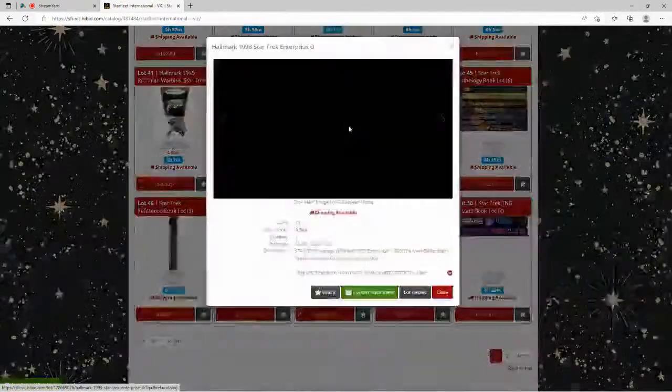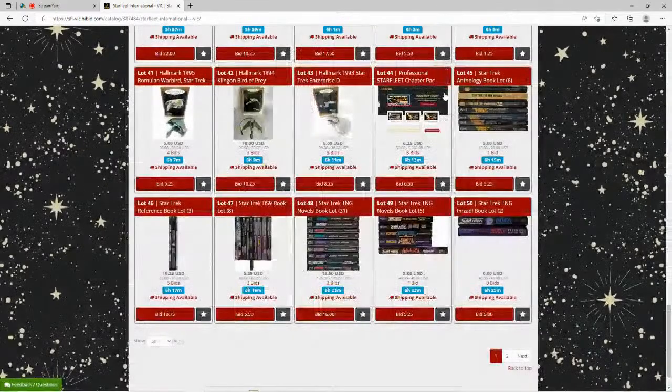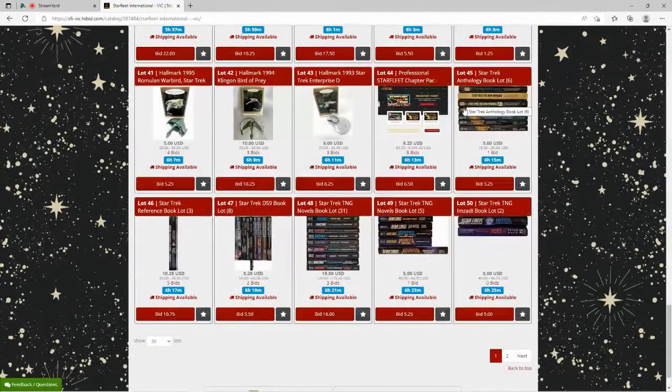And is that a galaxy? Yeah, the galaxy is at $8. There's another website done by Randy, which he's got a tier system. So the more you spend, the more he does. Right now it's at $6.25. And there is lots of books. They're from anywhere from $0 to it looks like $15.50.